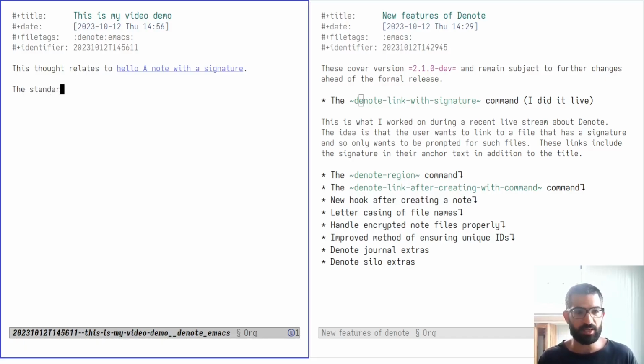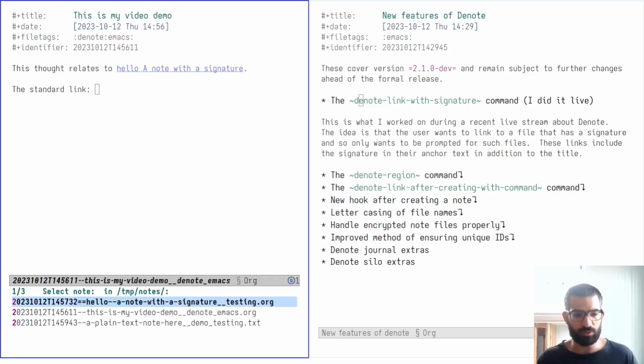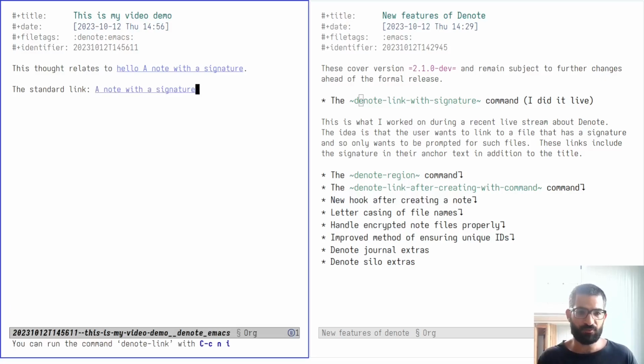This is different from how the standard linking facility works, namely the denote link command. The standard link, let's see that, Emacs denote dash link, and when we do that, we have access to all our nodes. And I will link to this one again with the signature, but notice the difference now. Notice that there is no signature in the anchor text, in the blue text.